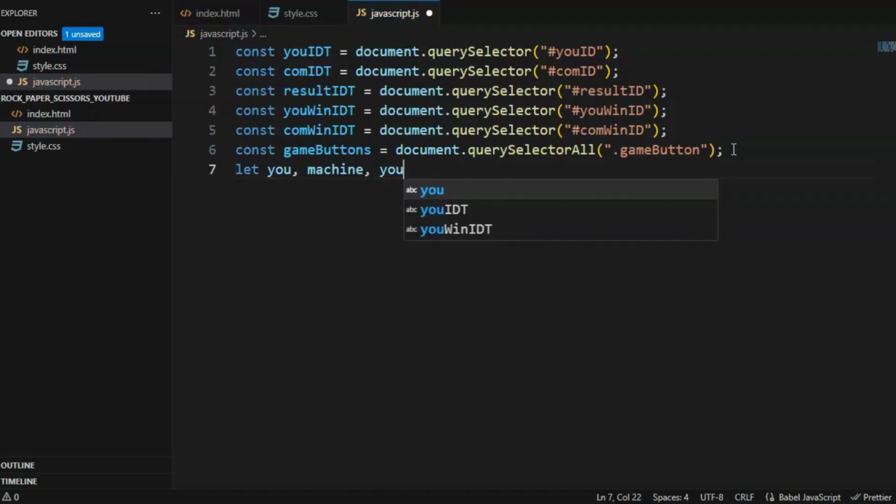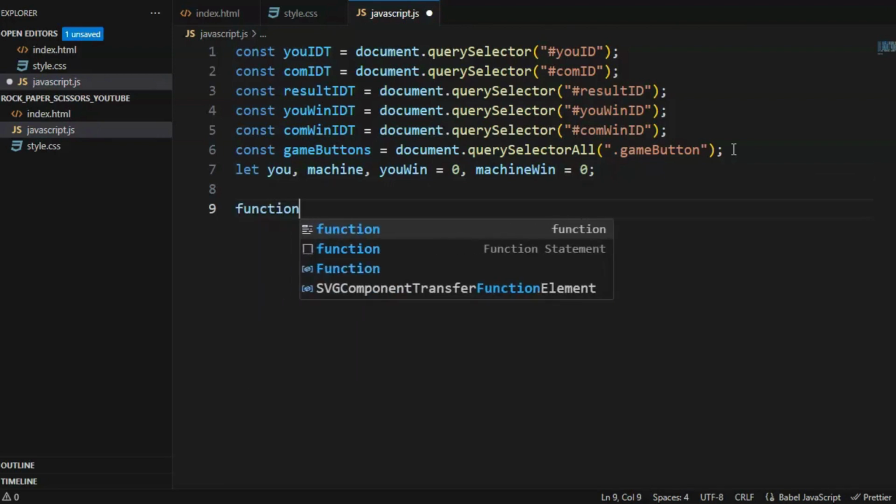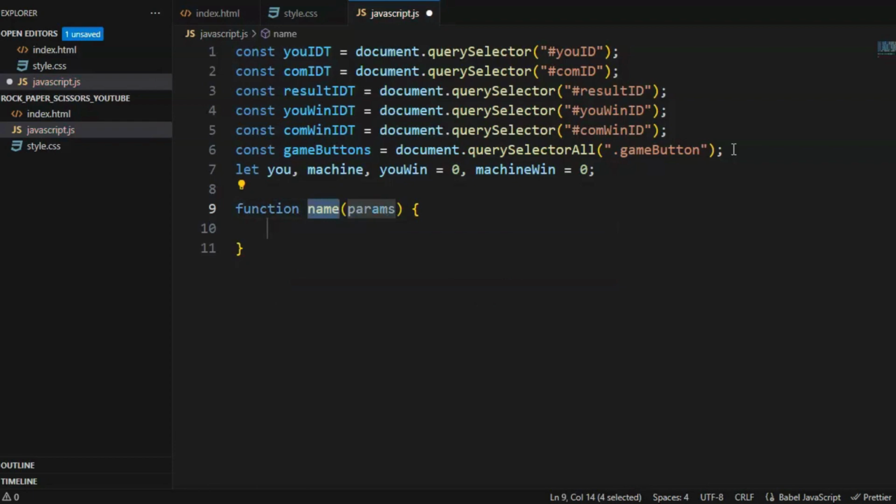So you win is equal to 0, and then we're gonna write like machine win is equal to 0. So that's how we're gonna declare all the variables. Now we will declare 2 functions first. Basically it will be a simple JavaScript coding, so we're not gonna have many functions here.